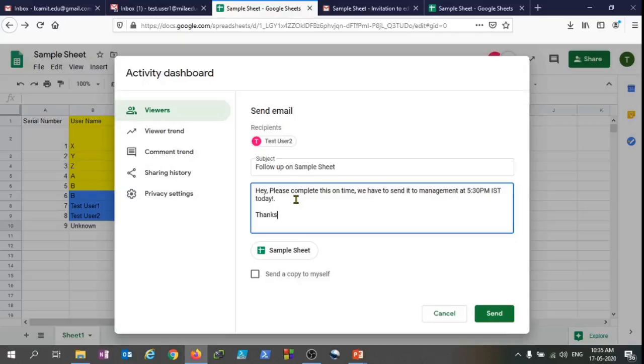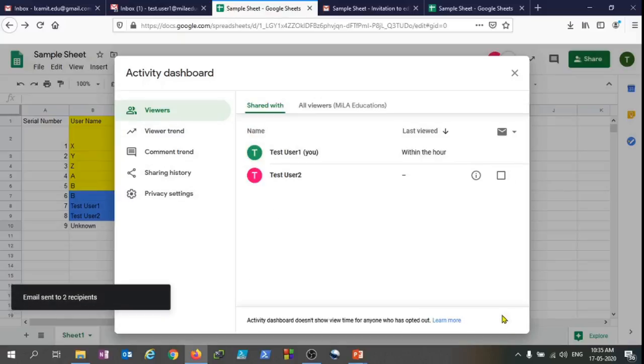All right, so no need to type these things in an email and keep tracking that email. You can just send an update from your Google Sheet as well. If you want to send a copy to yourself, you can just enable this check mark, click on send.